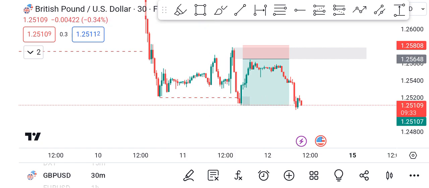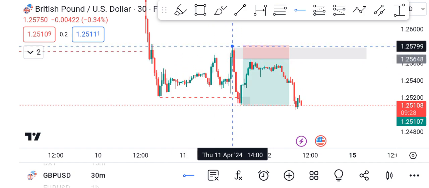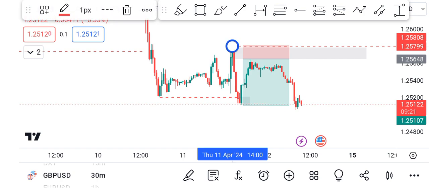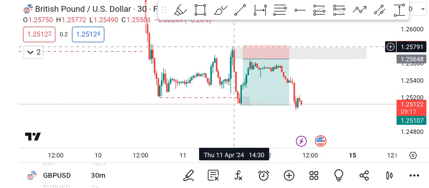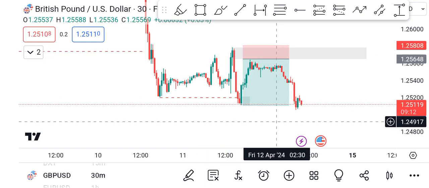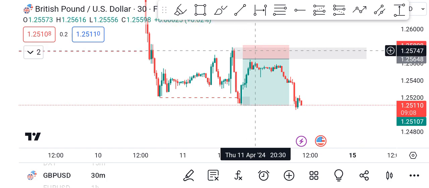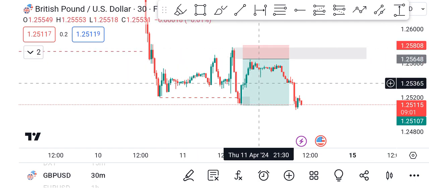So expectational order flow says this high will not go because it is a strong high. 80% of the time, the high will not even be swept or broken. The remaining 20% of the time, maybe 10% of the time, the market will sweep this swing, then continue lower, and the other 10% of the time, it will actually close above. But as per 80% of the time, this high will not be broken or swept. That's why I follow the 80%. That's why I follow the expectational order flow.